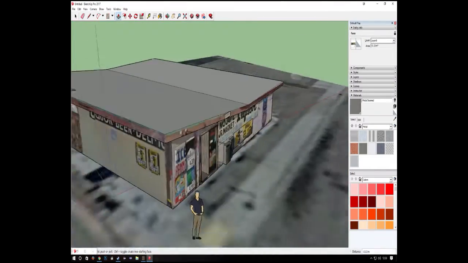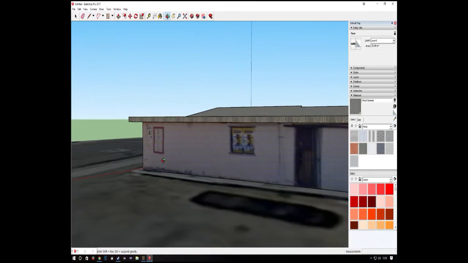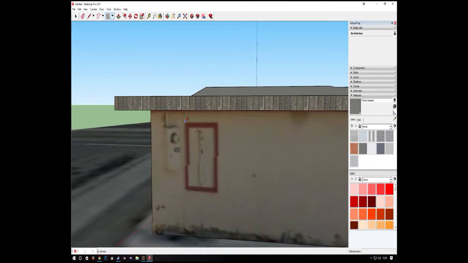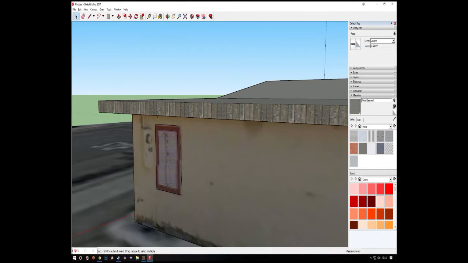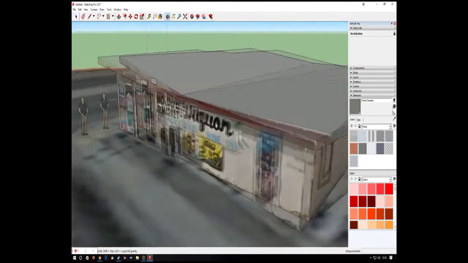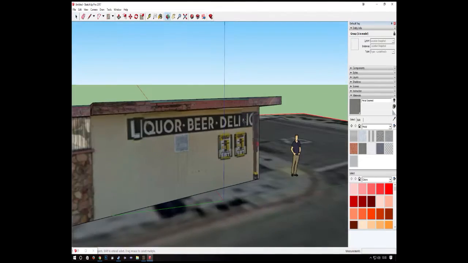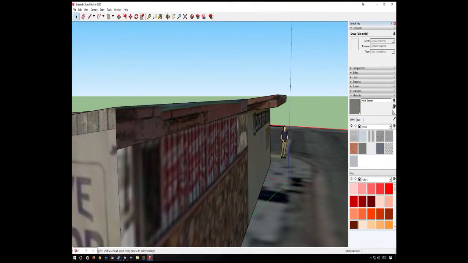Obviously you can spend as long as you like on this, really. The same with everything else that's been in any of the other tutorial videos that I've made. You can spend days on it, or you can spend a couple of minutes on it, but the quality of your final track or your final building will reflect how long you spent on it. So, I think this is about done.